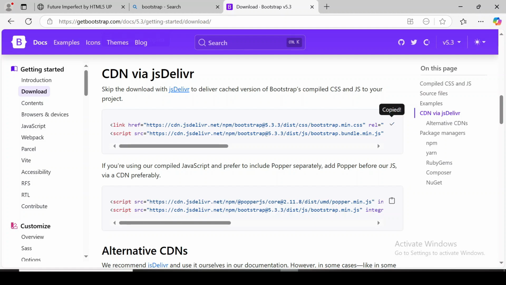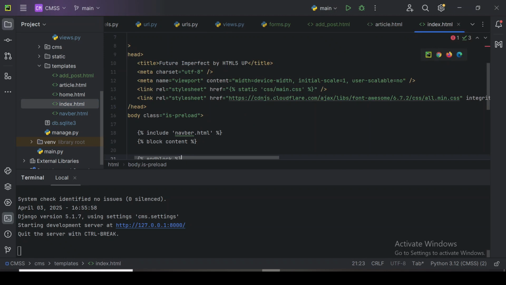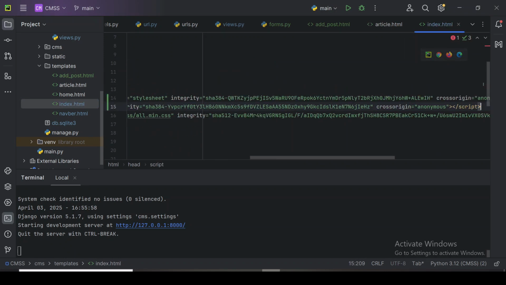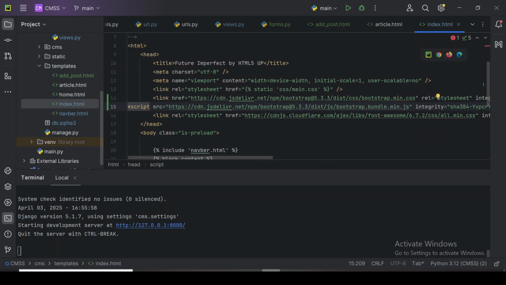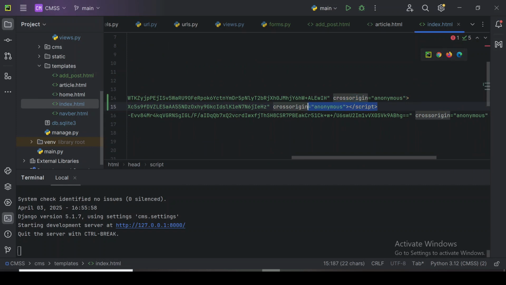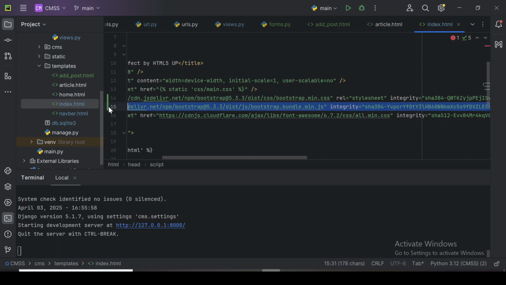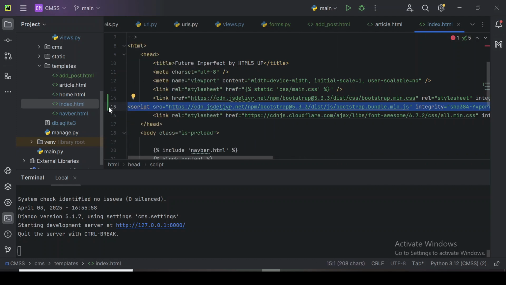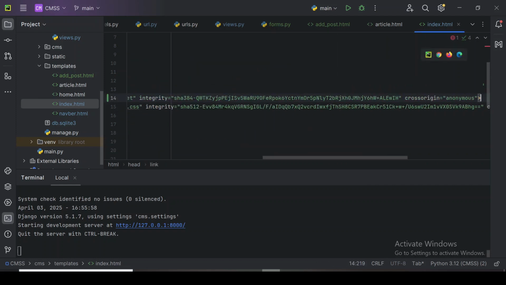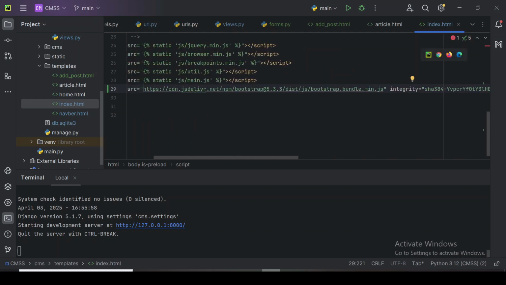So I will copy this, come back to my code, index.html. At the top here I will paste that link, but as you can see I have two links. This is the CSS link and this is JS, and I don't need the JS in the head, so I'll copy this JS and bring it down here where the other JS is and paste it.